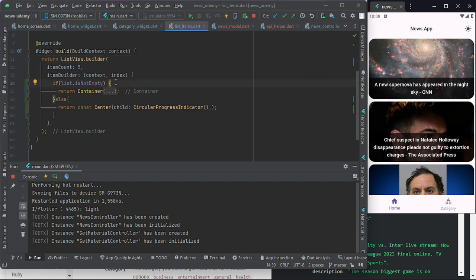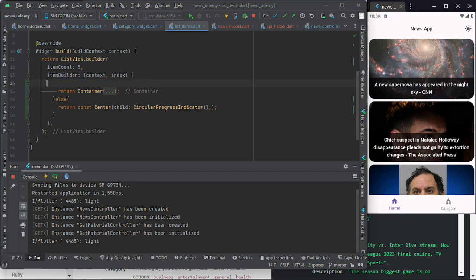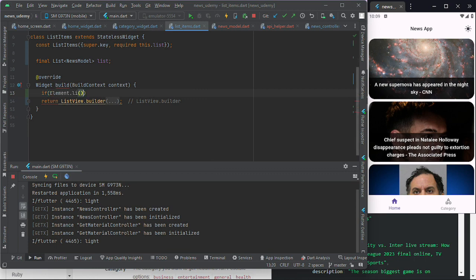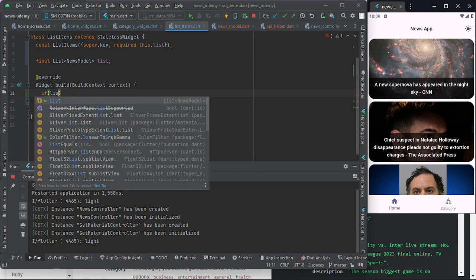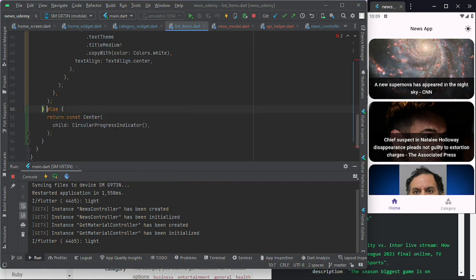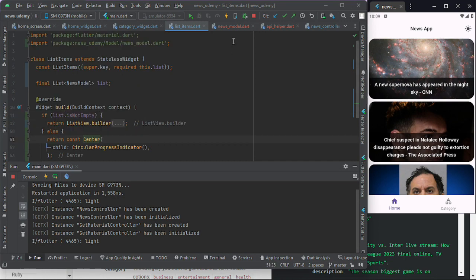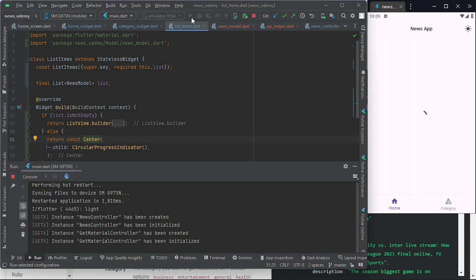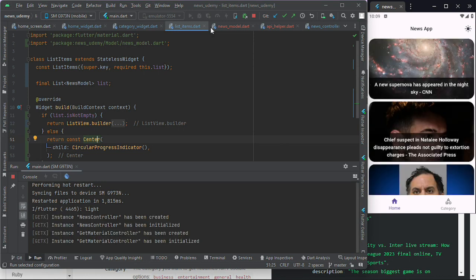I can add this condition for our list view. If list dot is not empty, give me the list view builder, else return circular progress indicator. Let's try now. That's what I want.